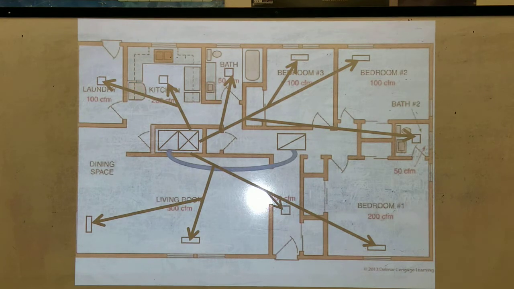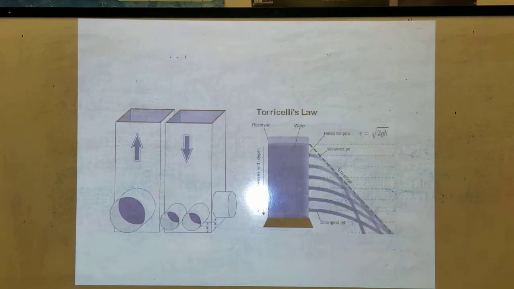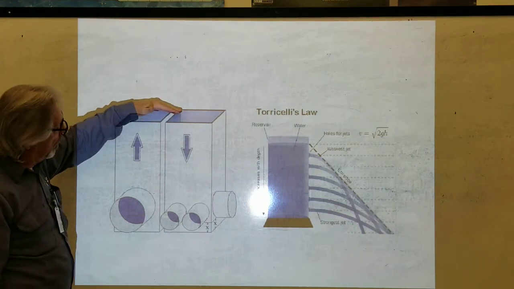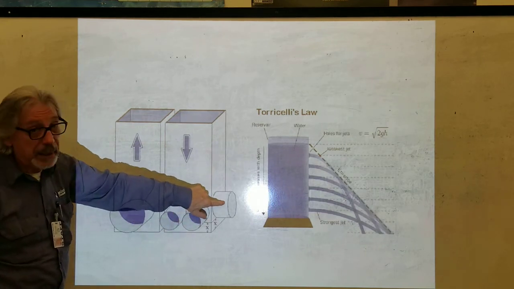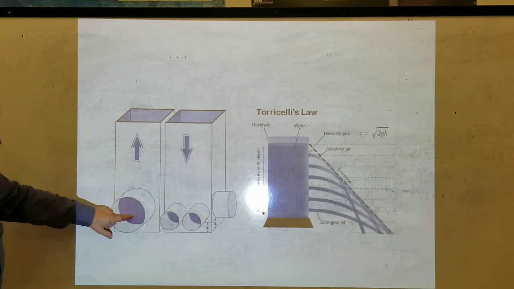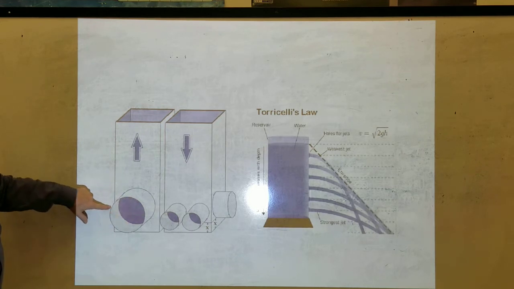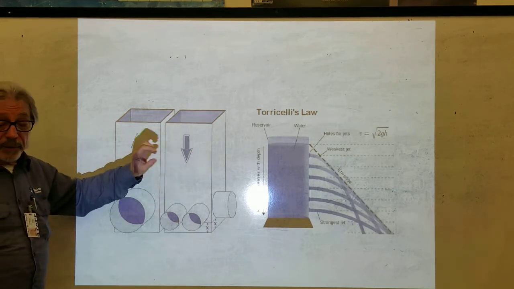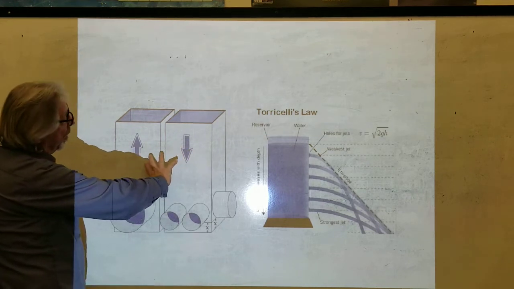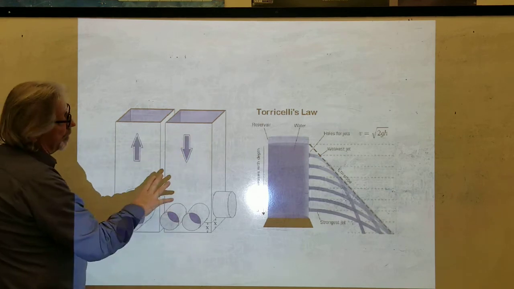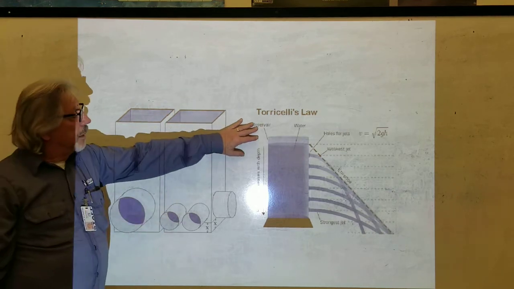Okay, since we did that, check this out. If those two plenums were coming down from the roof, you'd have the supply drop, right? See that? And then you'd have the return. So we kinda did the same thing, really, if that was the supply coming down from the roof. Now, if it was on top of a furnace and it was flipped around, the same rule would apply in Torricelli's law.